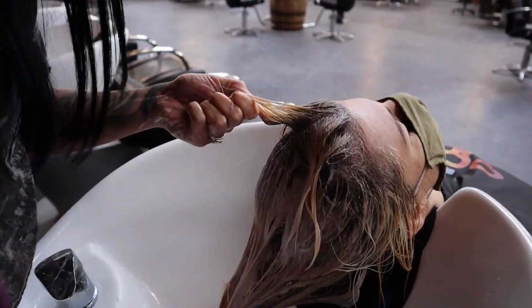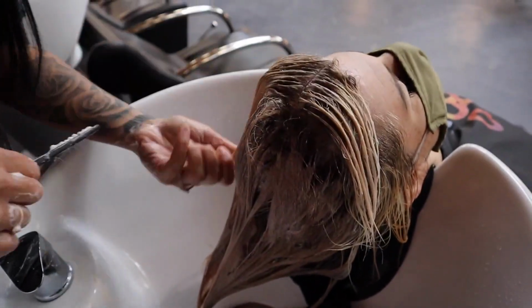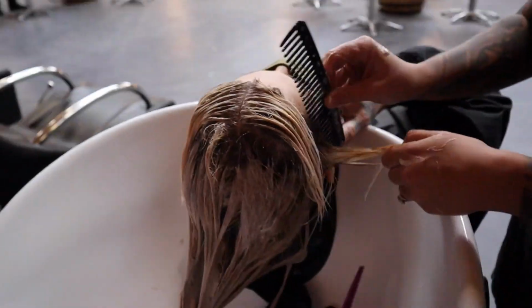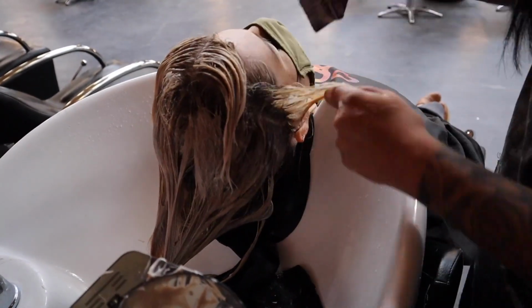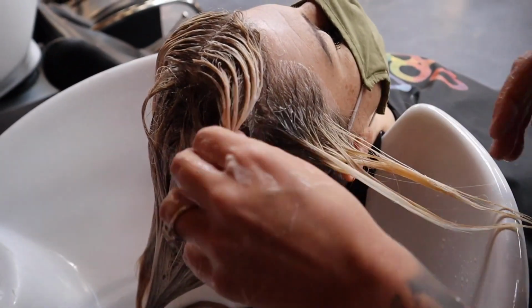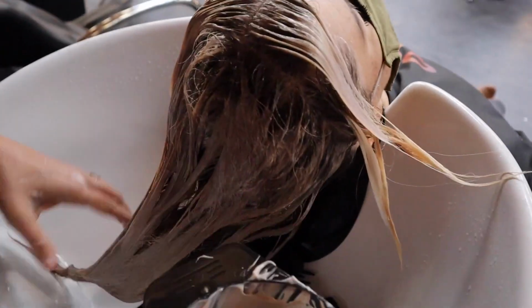So now I'm going through in the front, applying that toner all over and making sure that the saturation is great. And if you've got these over-processed areas that you're worried about, you can always put some conditioner down, or some water, to dilute the product a little bit. Just make sure you are being careful, saturating perfectly, and if you are gonna go over these areas, watch them. And if you notice they're overtoning, rinse it out. You can always tone again, but having to pull out the toner with lightener is such a pain, and it is not that great for the hair.